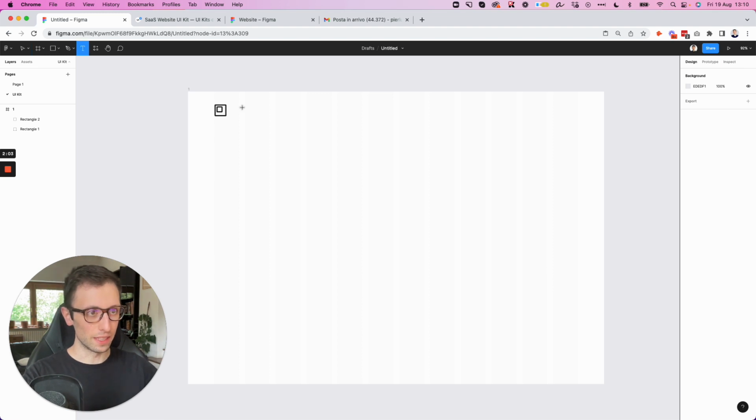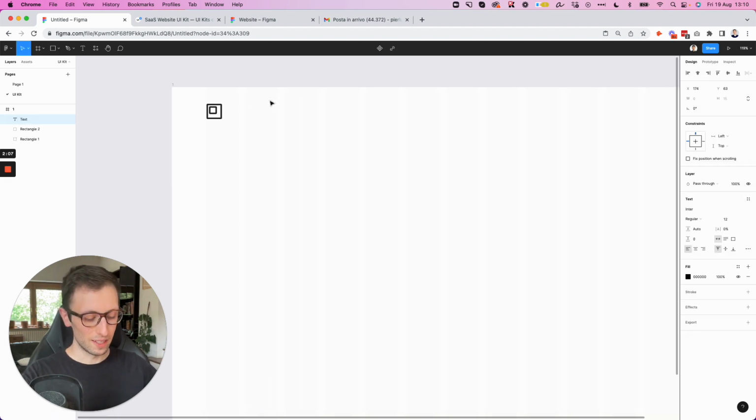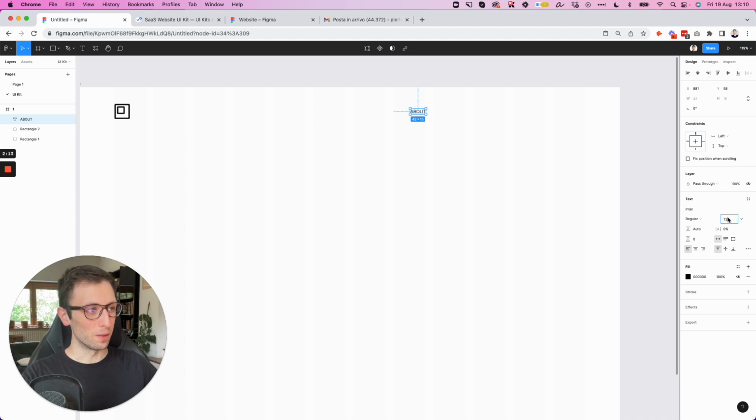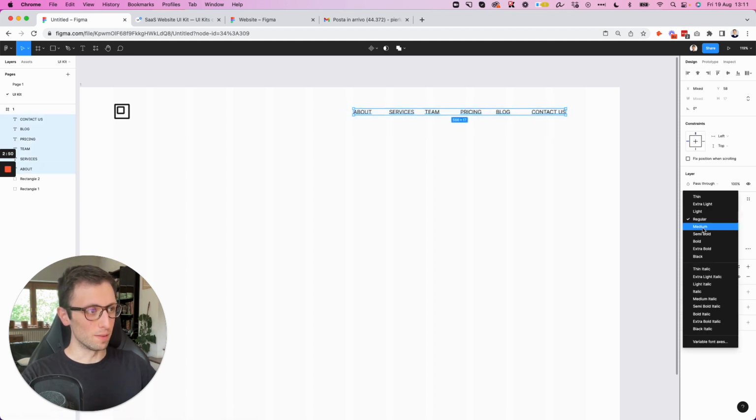And another thing that we're going to do right after that is set the tone by adding the different header elements over here. So let's increase the size just a little bit, and we are going to use Shift plus the Option key in order to create a duplicate of this. And then after that, a really cool trick is using Command D just a few times in order to create the different other menu items. Let's write here services, team, pricing, blog, and contact us. And we're going to have our base menu going.